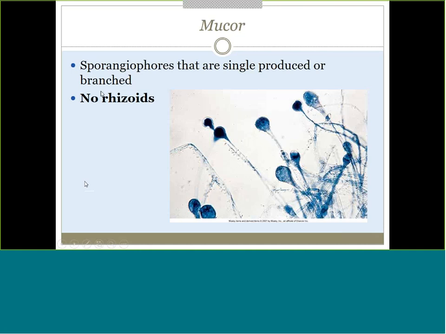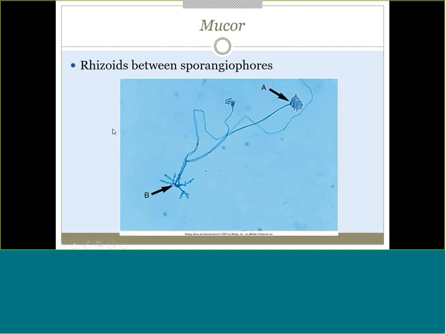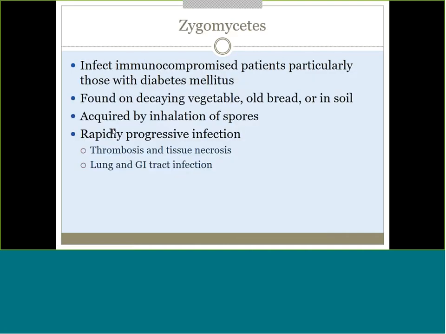And then Mucor has no rhizoids. It belongs in the Zygomycete category, but it does not possess any rhizoids, so keep that in mind. That's all you need to know on Rhizopus, Absidia, and Mucor, is that they belong to Zygomycetes, which are aseptate, and you need to just know where those rhizoid structures are. And in the case of Mucor, it doesn't have any. All right, now let's go back to the slide I skipped.